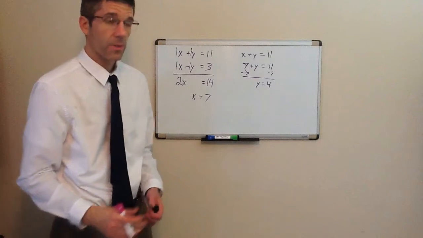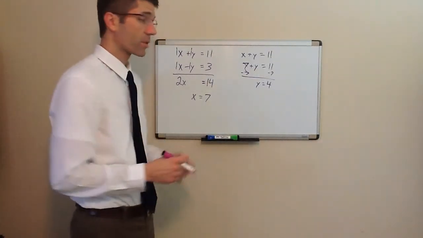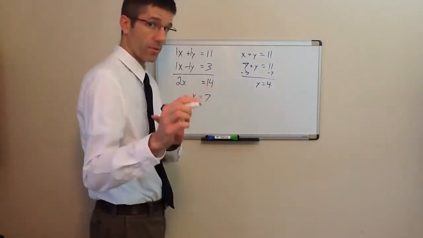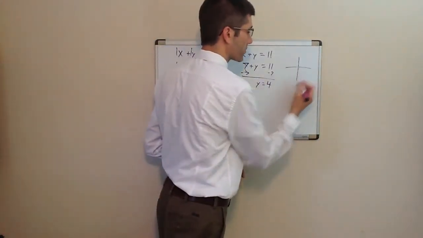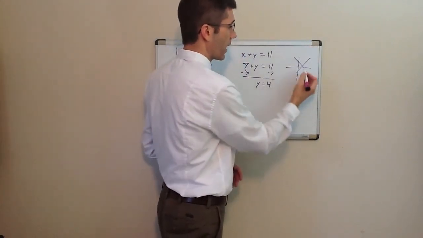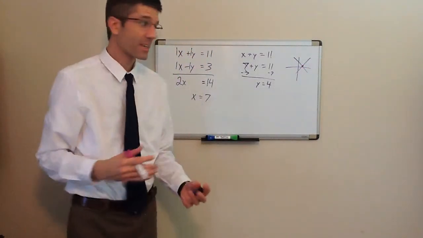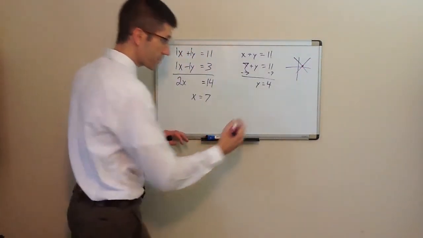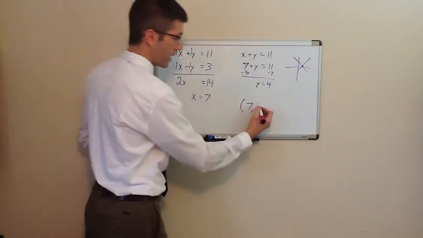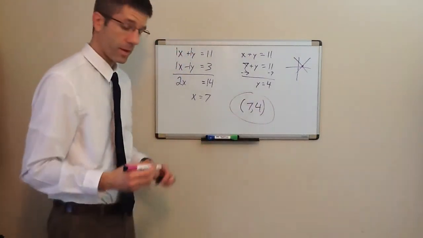This is correct, but with a lot of the stuff that we do when we're looking for an x and a y, it might be graphical. You don't have to write this, but we might graph something and we'll have an equation that does one thing and an equation that does another one, and there is a coordinate, and that coordinate is an x and a y. So it is x, which was 7, and y, which is 4. That's my final answer. Okay?